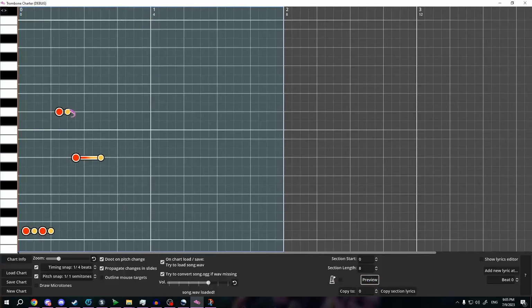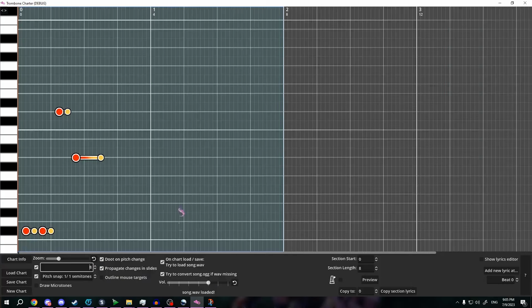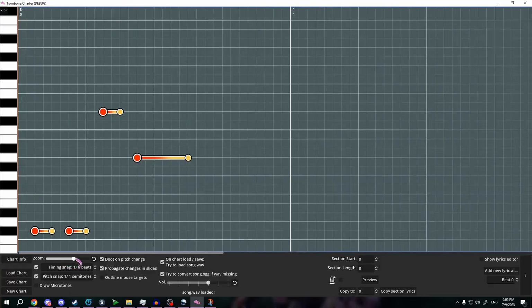And as you can see, that was pretty slow. We weren't in timing with that because our timing snap is set to 4. What we're going to do now is set this to actually 8. You see a bunch of new lines appeared in between the lines. But we won't be able to work in this environment due to how close the notes are. What we're going to do now is change the zoom. There. Now we can actually work in constraints of the piano roll without making ourselves more of a pain in the ass.